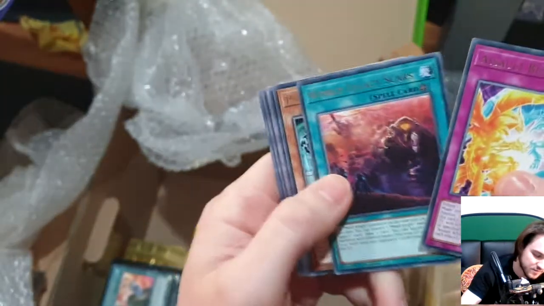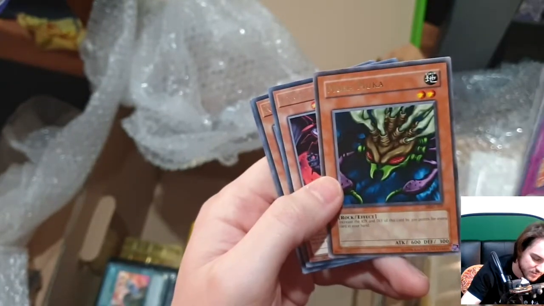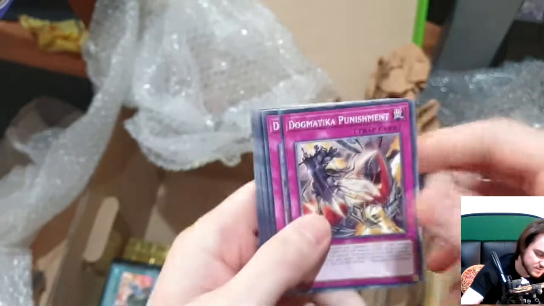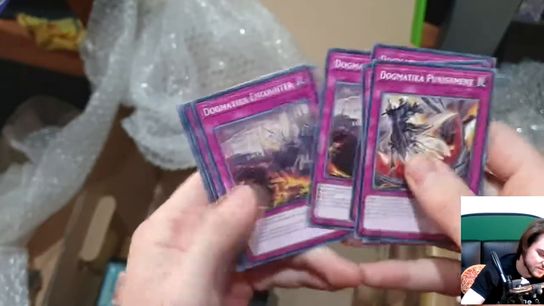Let's keep going. Assault Reboot, World Legacy Scars, Psy Reflector, UFO Turtle, Mooka Mooka Rare, Noble Knight Yvonne, and Cyber Angel something. Not Eagle. Dogmatica Punishment, Dogmatica Encounter, Dogmatica Nation, from Rise of the Duelist.